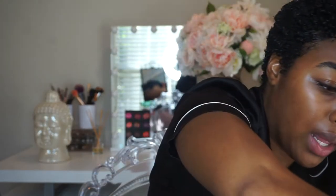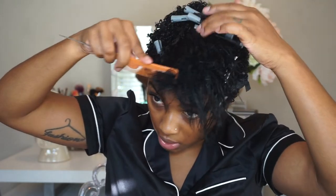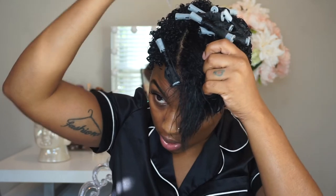But the only difference is, I want my curls to kind of fall down on my face. So like I said, I take the wrap strips, put them on the ends of my hair so that the ends are covered. Take my perm rod and curl in the direction that I want the curls to go in. And I don't do them super tight. My roots are kind of loose, so it's not really hurting my head or anything. And so I have a good amount of my top that is still heat damaged. A lot of it is still straight. And so I take this side because I want the curls to fall on this side since my part is on this side. So I'll take another smaller section.